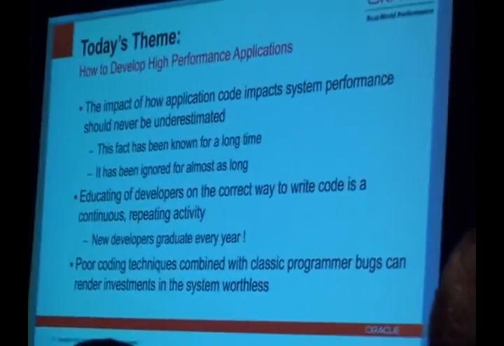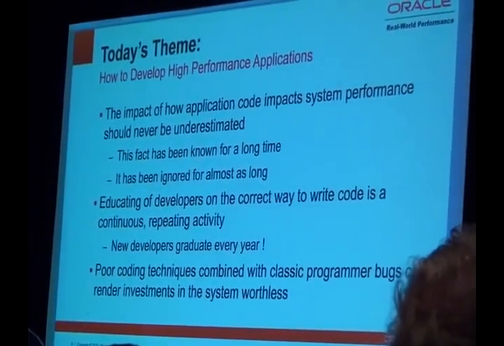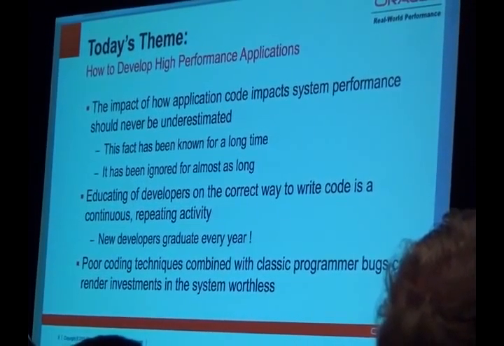Because every year we graduate the next set of developers. Okay? They make the mistakes Graham and I made 20 years ago. It's happening every year. Education and coaching the next generation of developers how to do it right is an ongoing process. They're not getting it in school. You have to take the initiative and teach them and coach them. And we'll reinforce this.